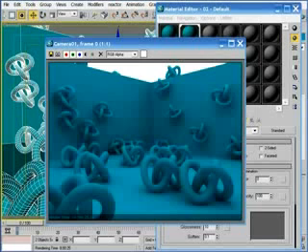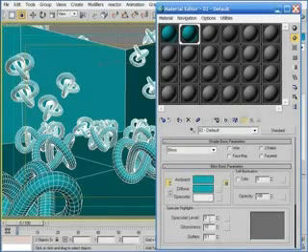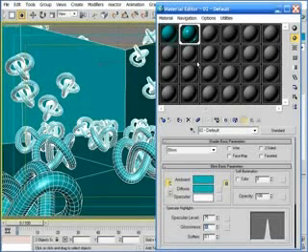Now, for the second question I posed, should you use VRay materials, I answer this question usually. Most of the time, you should in fact use VRay materials throughout your scene, but there are some situations when you might be better off doing otherwise. Let's see one of them. To demonstrate this, I'm going to change both materials so that they reflect a small amount of specular highlight. For the standard material, this simply means increasing the specular level and then adjusting the glossiness to provide the particular type of highlight that I'm looking for.